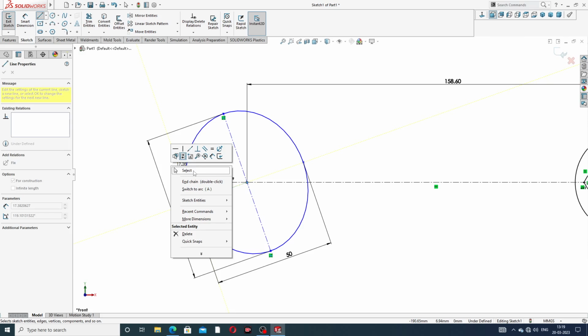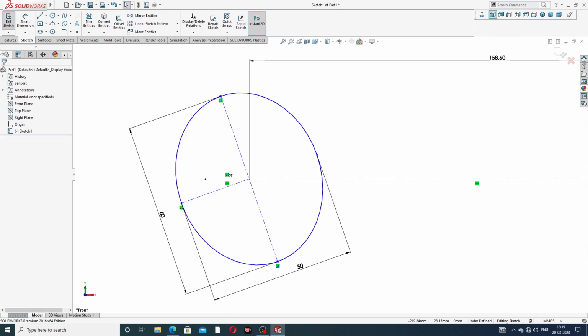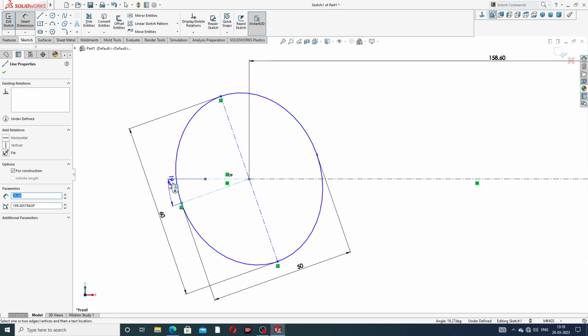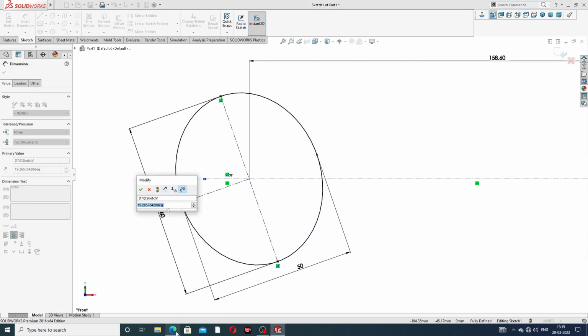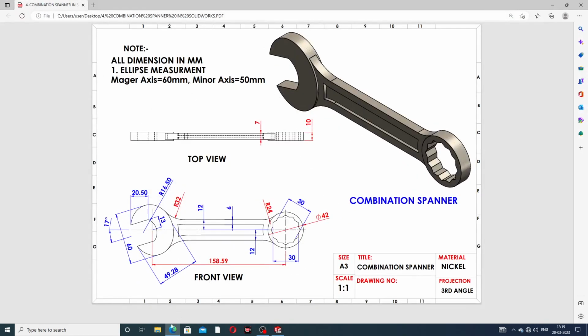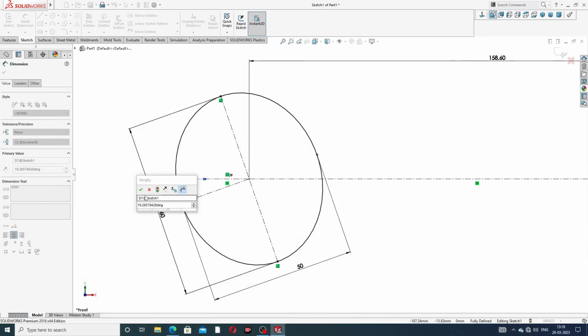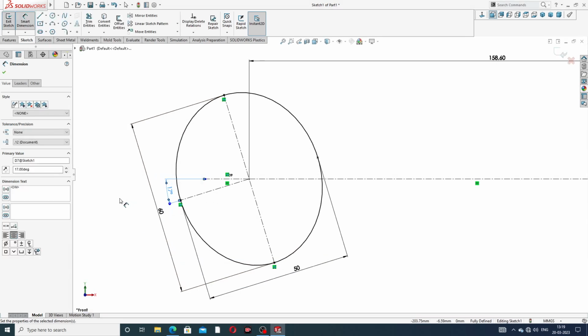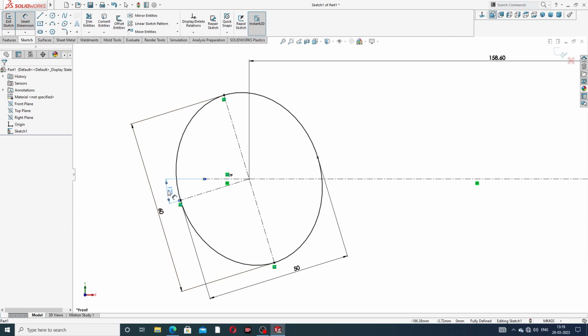Okay, this is perfect. And this angle is 17 degrees. Okay, 17 degrees, perfect. This is black color, meaning this is also fully defined.